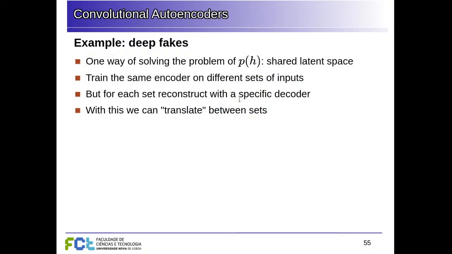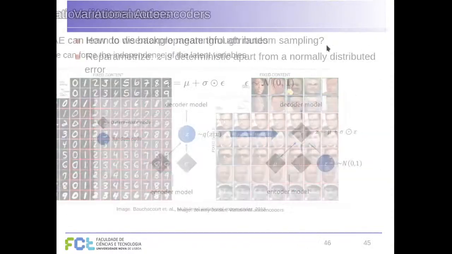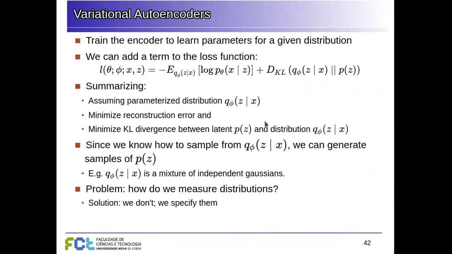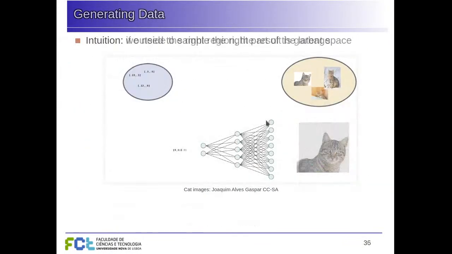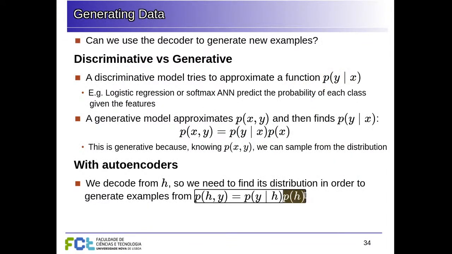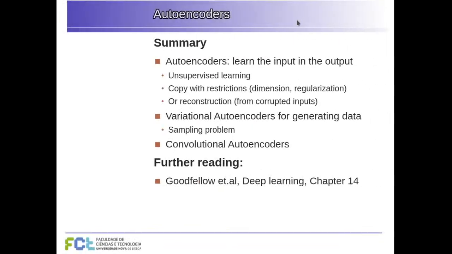So another example of solving the problem of obtaining the distribution of the latent space representation. So remember that when we want to use autoencoders to generate data, we needed to find a way to know this distribution. So the decoder can give us the correct output given the hidden layer representation, that latent space representation, but we need to know how to sample from that latent space representation in a meaningful way in order to generate the images or whatever data we want to generate.